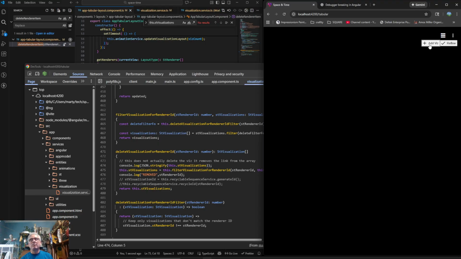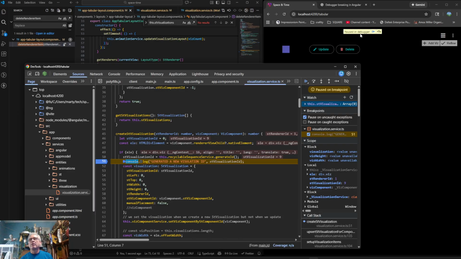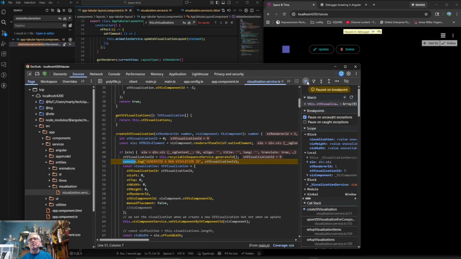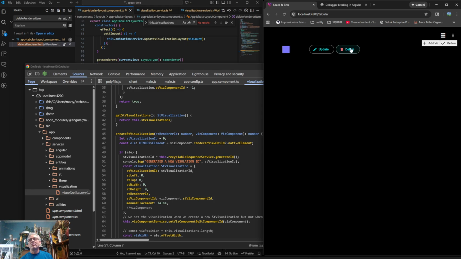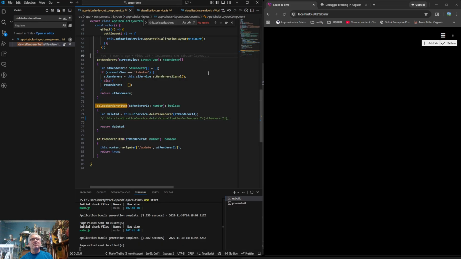But it makes it a lot more difficult. Okay, so let's get rid of this. Basically, all I'm looking to see is does this delete? Seems like it deletes. It doesn't seem like I need that, I guess. Okay.